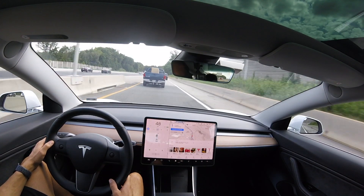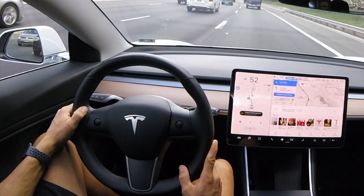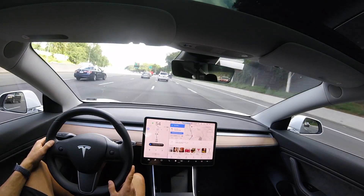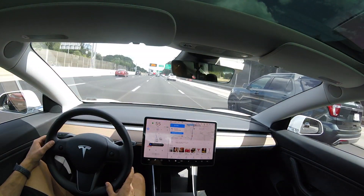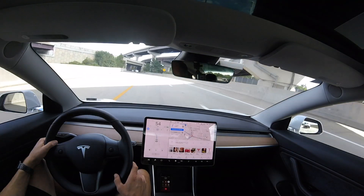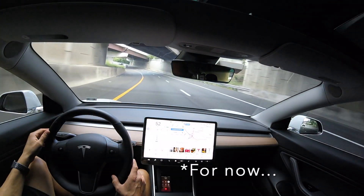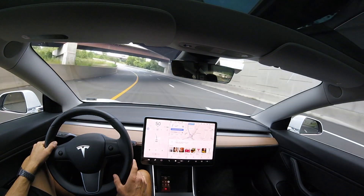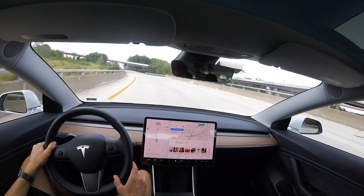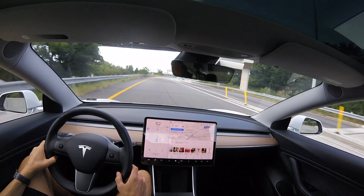Back to why I took the Model 3 versus the Model X — knowing the bike would not fit in the trunk of the Model 3, I wanted to go check this out first. I didn't want some creepy Craigslist-type deal going down. Here we are navigating on autopilot, exiting one highway to another, and it's doing a great job even with these shadows. In previous software updates, shadows would really throw off the car, but they've definitely mastered that — as evident in my curvy country road test.